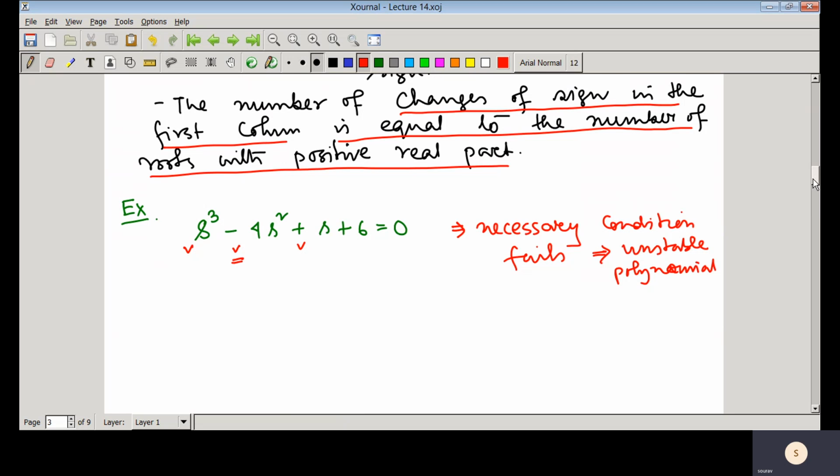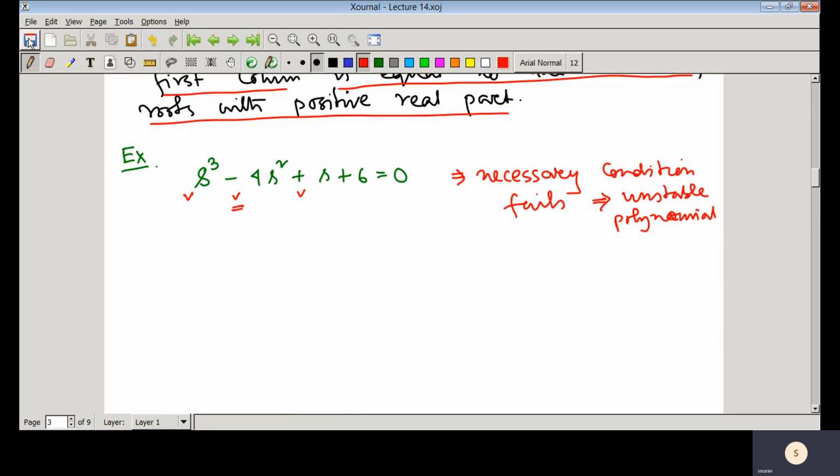So here if we apply the Routh-Hurwitz criteria, how can we find how many roots are there on the right half of the S plane? The method is, we first write s cube, then s square, then s1, then s0. The first coefficient is 1, then you write all the odd coefficients first, because it starts with s to the power 3. This is 4 and this is 6. Here this is -4 and this is 6, and then multiply it.